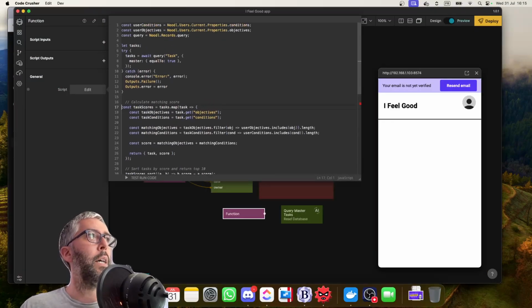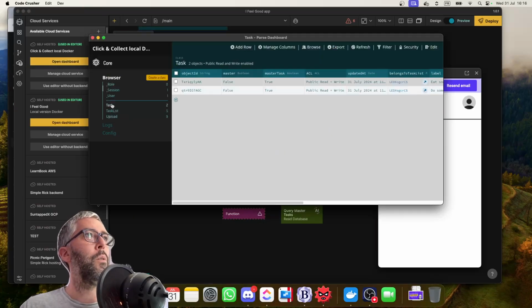So we're going to calculate task scores. We're going to take the task that we're currently passing through, and we're going to get the objectives value of that. Do we need to get it, or do we just do task dot? I think just task dot works. I don't think we need to get anything. And task dot conditions. Isn't that what it is in the database? So a task has conditions and objectives.